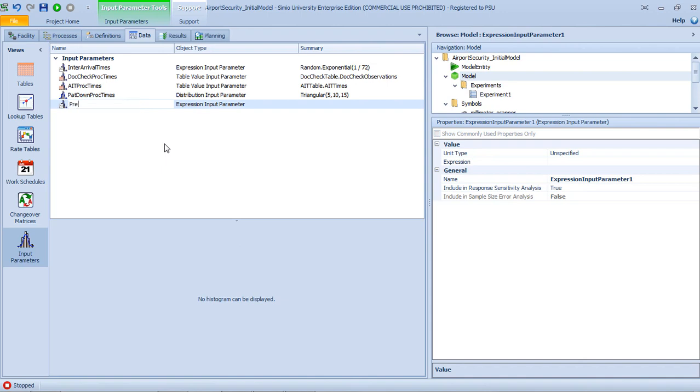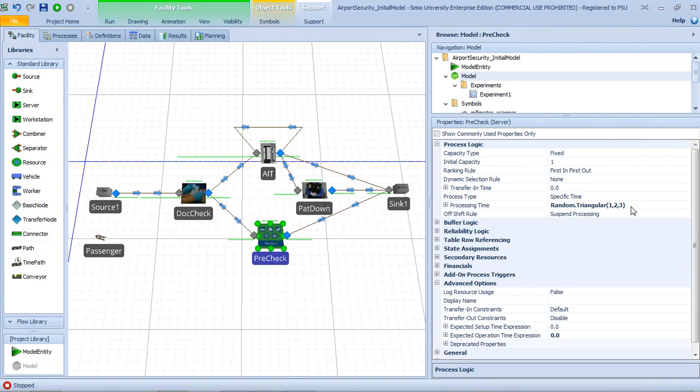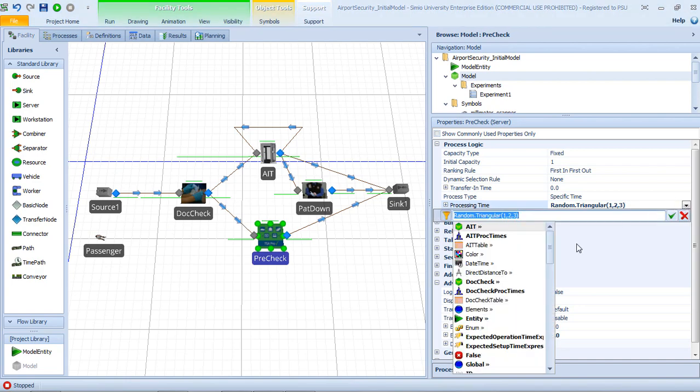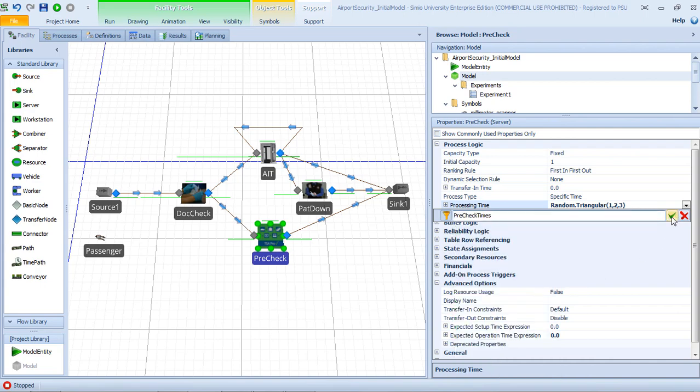I'm going to change its name to pre-check times, and paste the expression here. So now I'm going to go back to my pre-check server, and instead of putting the expression directly here, I'm going to say use the pre-check times input parameter.